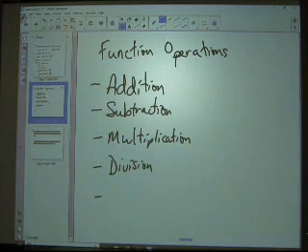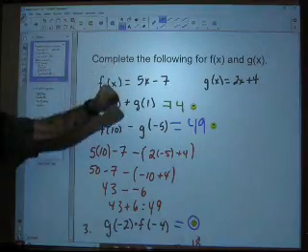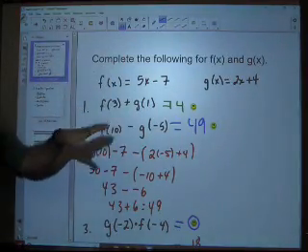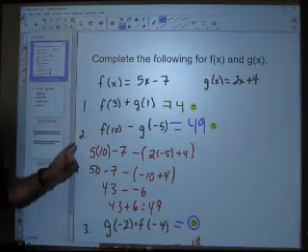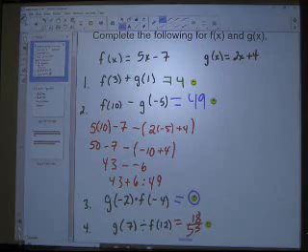Unfortunately, it's not. These are operations that we perform between 2 functions, combining these functions. And so we can add 2 functions, we can subtract. And as was mentioned, it was kind of like our bell work. I gave you 2 functions. Here you added values of the function. Here you subtracted. Down here, we multiplied. And then finally down here, we're dividing. So there's those 4 function operations that we looked at.